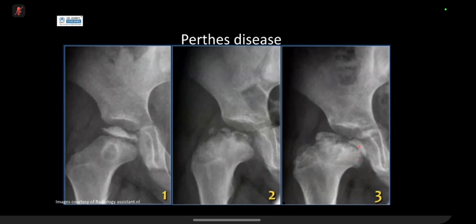And then finally, you get this coxa magna deformity. Of course, when you see that, you always have to think, is this secondary avascular necrosis? If the patient has had radiotherapy or chemotherapy because of leukemia or lymphoma? Is this something like a multiple epiphyseal dysplasia, where you can see the progression? And the other thing is Meyer's dysplasia.